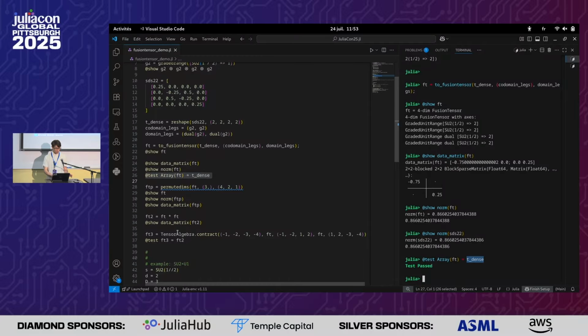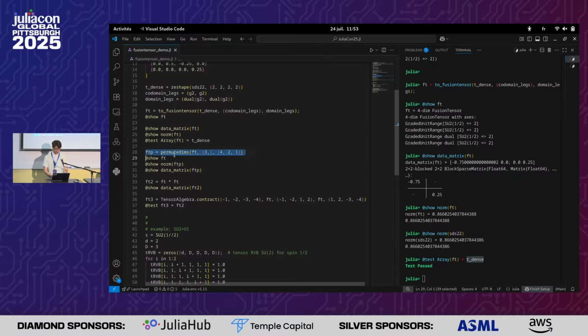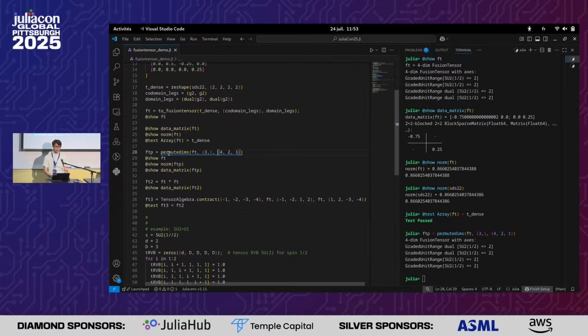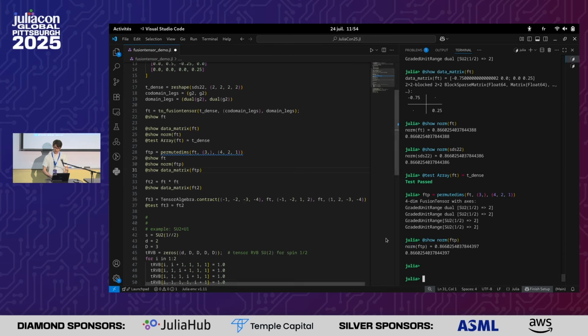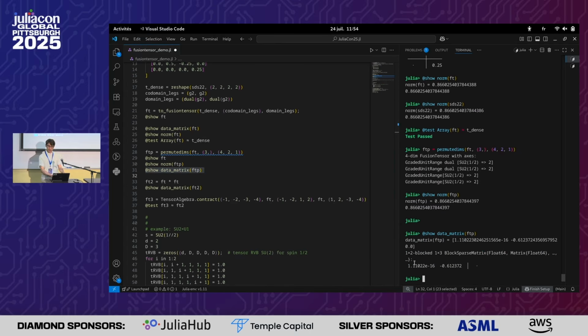And the last thing I would like to show you is I can permute my array. So now I need to permute my array and still specify a bipartition of the axis. I obtain another array. I can check that the norm of this array is the same as before. But if I check the data matrix, so the coefficients I'm storing, they are now completely different, because I've changed the basis, I needed to change the coefficients I was storing. But there is still the same amount of information here, just the coefficients are expressed in a different basis because the basis I'm using depends on the bipartition of the axis.